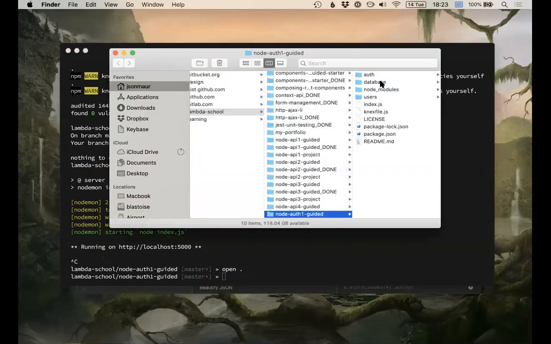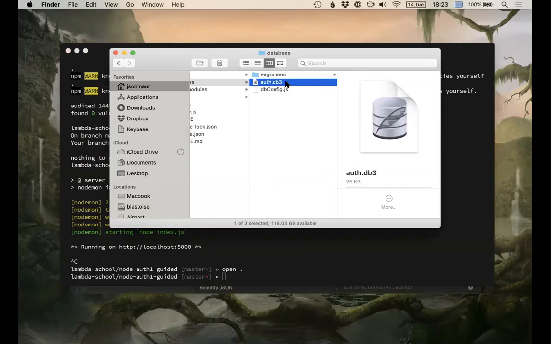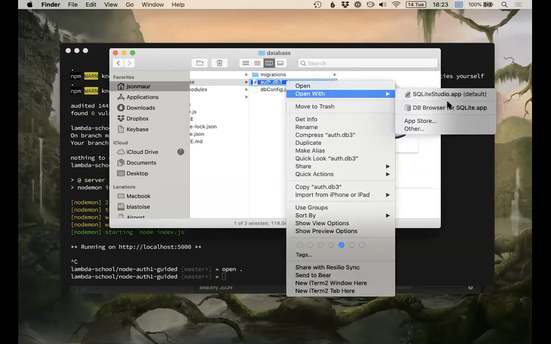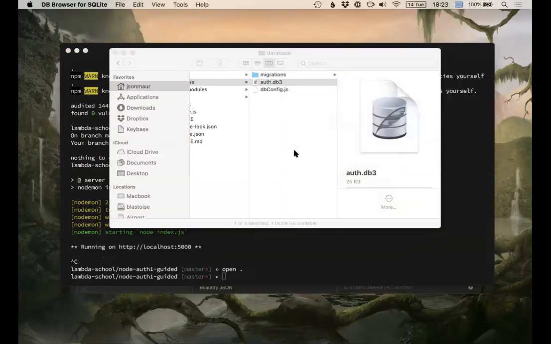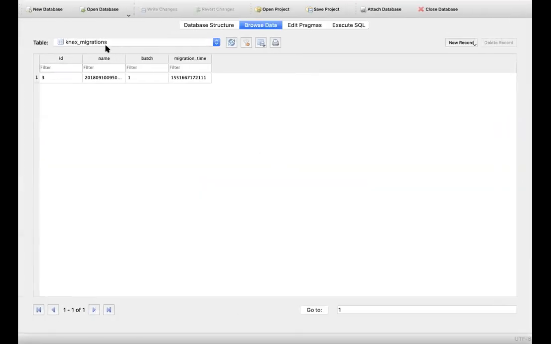If you open up the database /auth.db file in DB Browser and take a look at the users table, you should see the new user that was created with your username and your password.